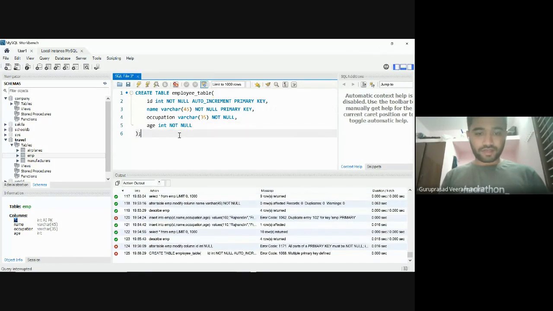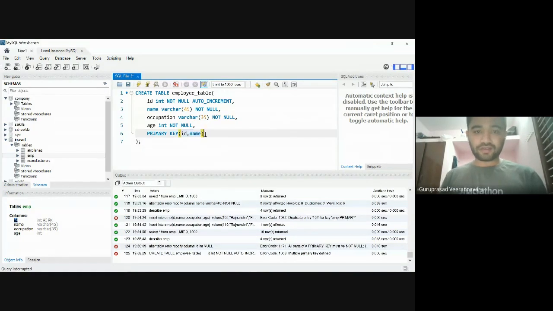Okay. So if I do control enter, see what does it say? Multiple primary key defined. So what does that mean? It is saying you cannot have more than one primary key. Okay. But you can do one thing. That is, you can have a combination of these two together as primary key. So I can say primary key and it will be a combination of ID and name. So this is possible. So here what is happening? These both together should be unique and these both together should be not null.